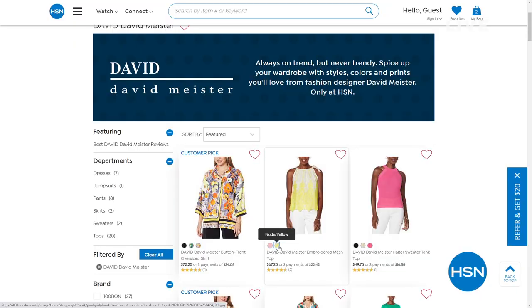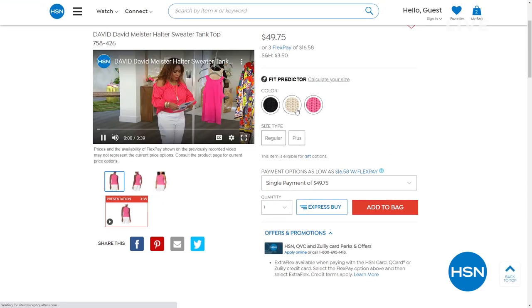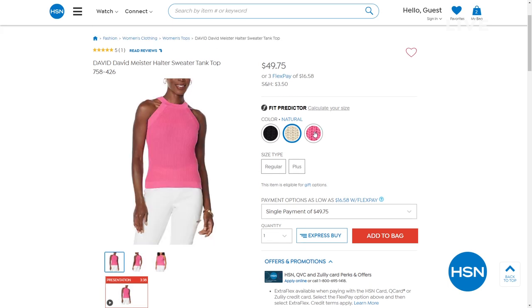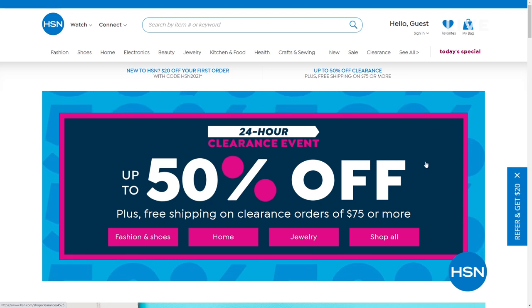I also want to show you the top that Carol was wearing on the runway — there's something really super sexy about it but it's obviously full coverage and perfect. It's from the David Meister collection, available in neutral, pink, and black, and it is $19.75. What a great deal. To get free shipping on that, just spend $75, part of the clearance event. It's part of the $75, then you get free shipping and handling.